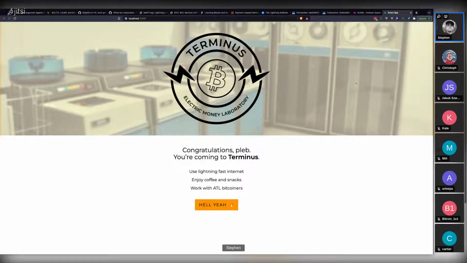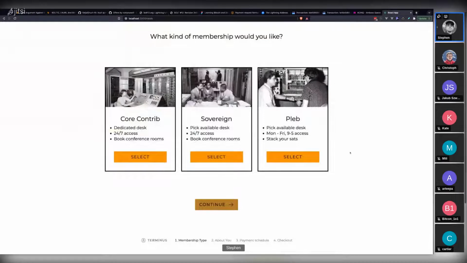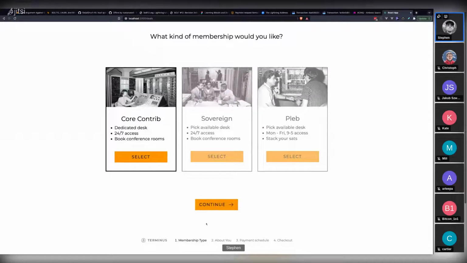So this is the landing page. When someone has been invited to join the space, they could be sent a link to this landing page. Then they choose their subscription level. It looks like there's a problem with my CSS, so some of the text is showing up in white, but that's okay. Basically you select your subscription level, you get different perks and different pricing levels for each one. Then we'll select this one here, and then we'll continue.